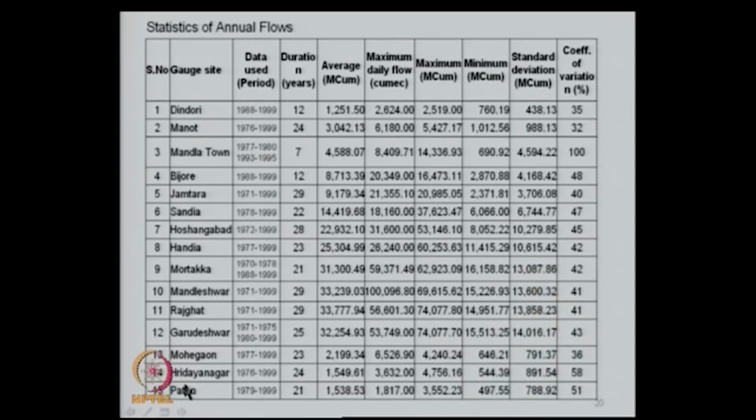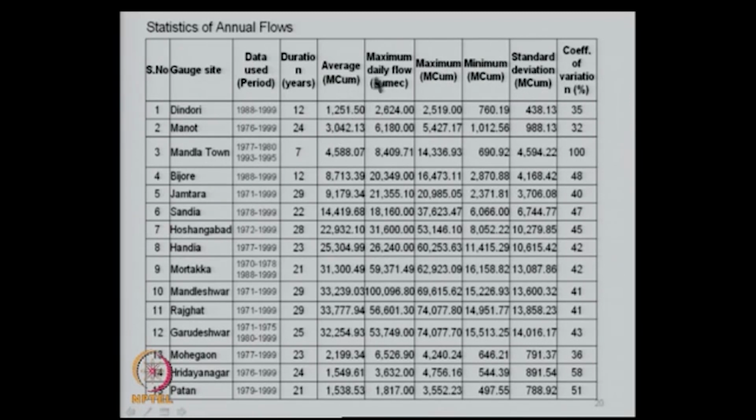Let us say I take about 30 gauging locations here. This is the duration in years which is available. There is some exception that we make for one of the gauges because of its importance. You may have let us say 12 years and more data for most of the gauges. However, you may have a data length which is quite small for some station, but because of the importance of that particular gauge station, you may have to include that also in the analysis, and then you get all the statistics.